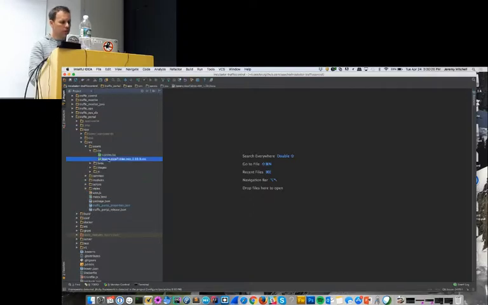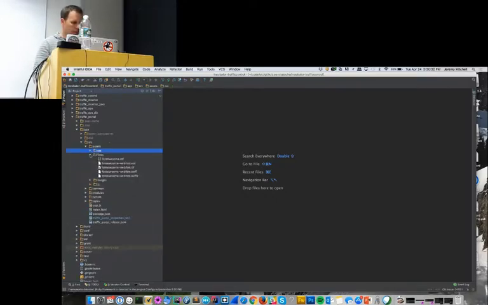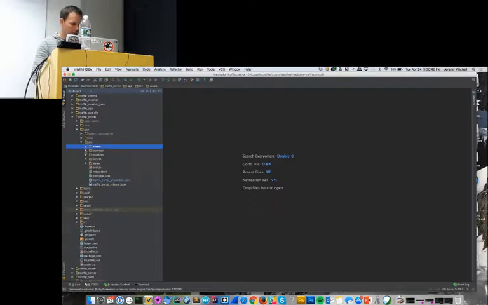This is a CSS file that's basically been vendored. Custom CSS is if you put any CSS in this file, you can override the default theme. Here's some fonts. Here's some images. Here's some JavaScript that's basically been vendored. That's the assets directory.